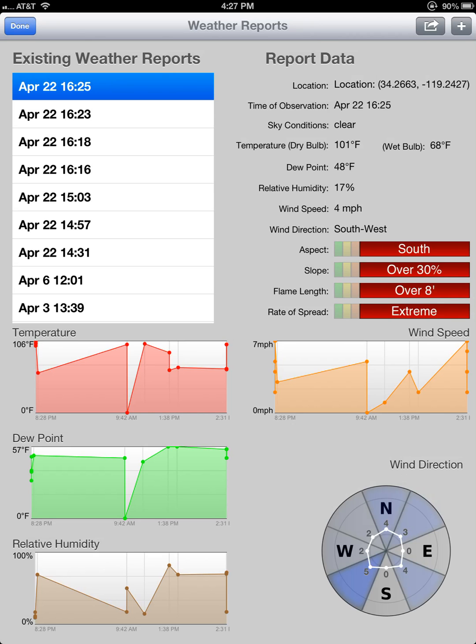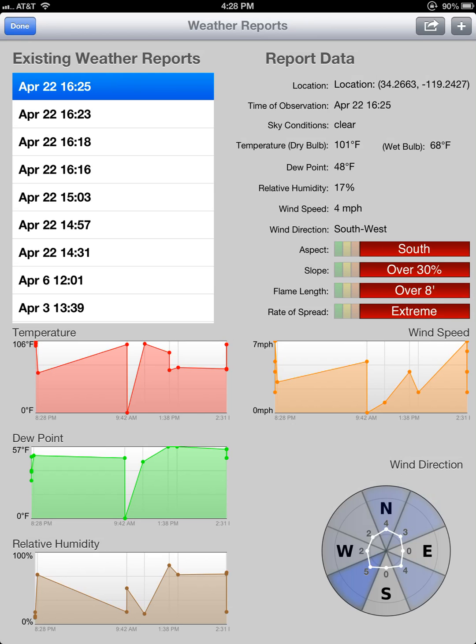So in these charts, you have temperature, dew point, relative humidity, wind speed, and wind direction. These track trends for you. So this gives you a visual insight to, is your temperature trending up? Is your temperature trending down? What's your wind speed doing? Is it going up or down? What is the trend? And the same thing for relative humidity. Is it going up or down? And then with the wind direction, what is the prominent wind direction and speed? And that's what these little graphs do for you. Very simple way to get a visual look at what your weather's doing.